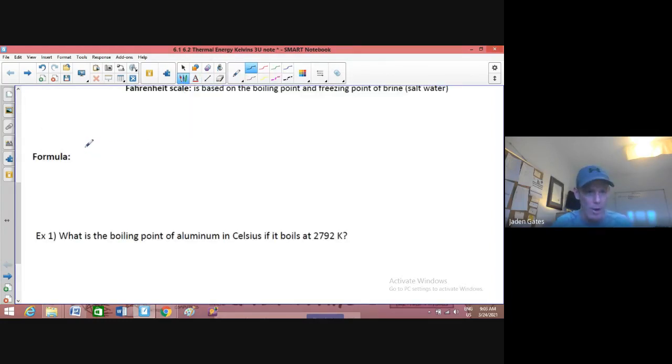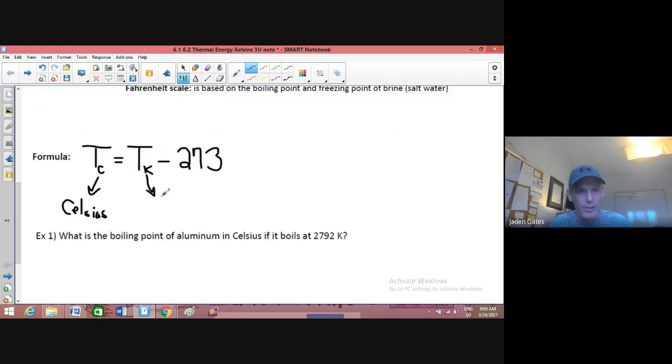So we have one formula, sorry, where we have our temperature in Celsius, because that's what we want to figure out, equal to the temperature in Kelvin, but Kelvin is 273 degrees less than Celsius. So this is TC, temperature in Celsius. Make sure I spell that right. I'm not very good with spelling, but that's a tricky word. I have more trouble saying Fahrenheit, so I'm glad I'm not American. And TK here would be our temperature in Kelvin.